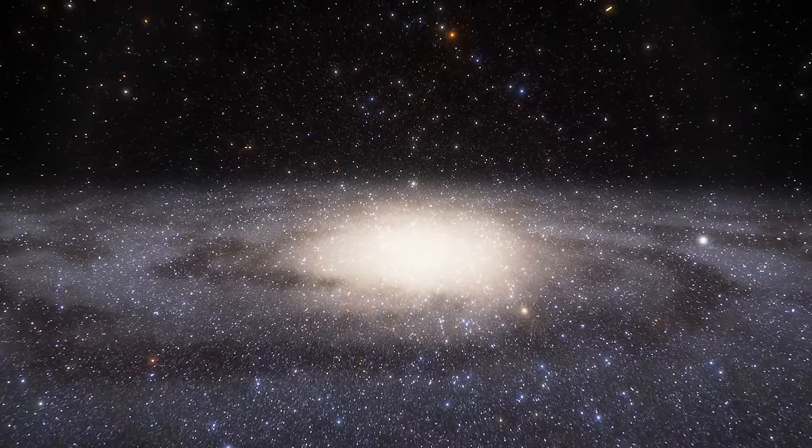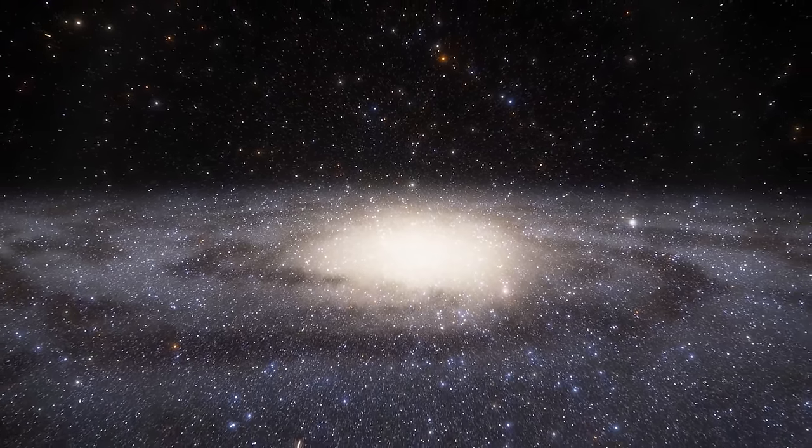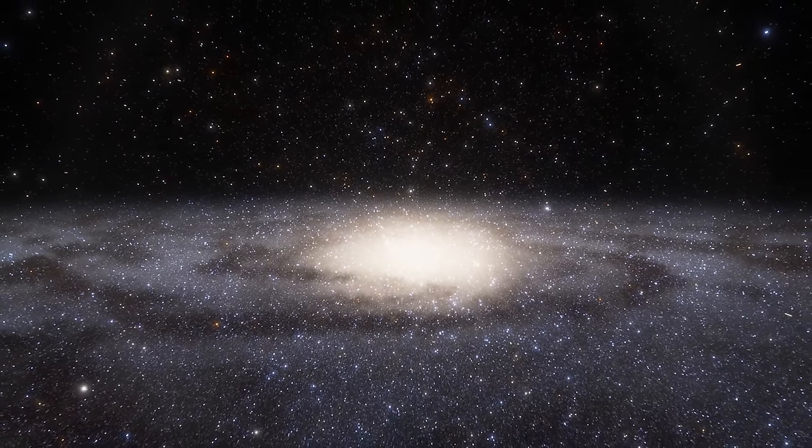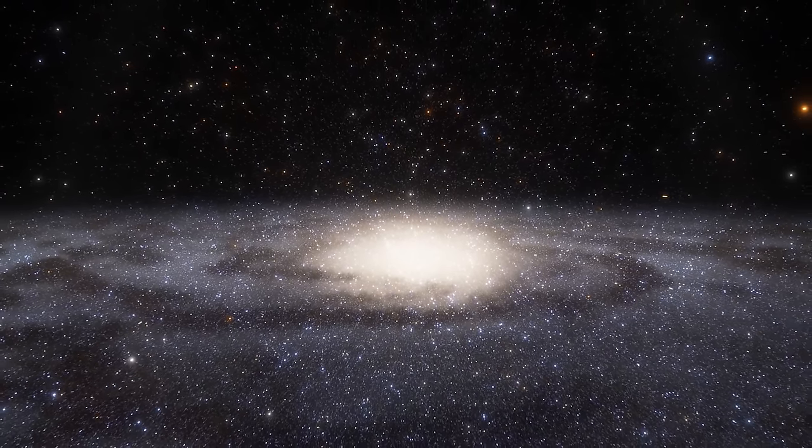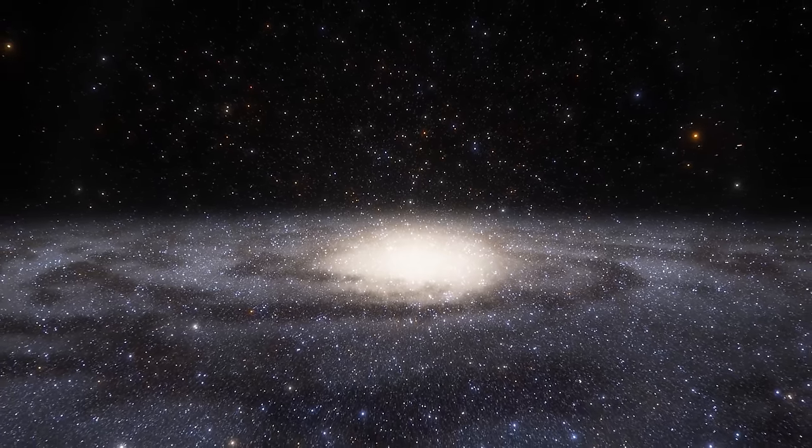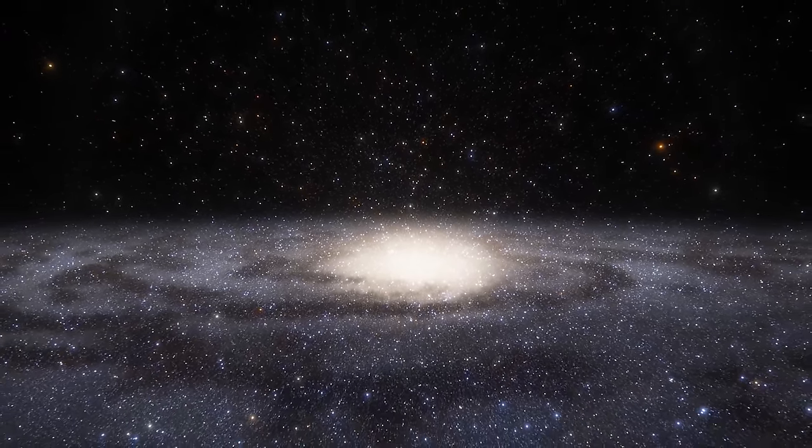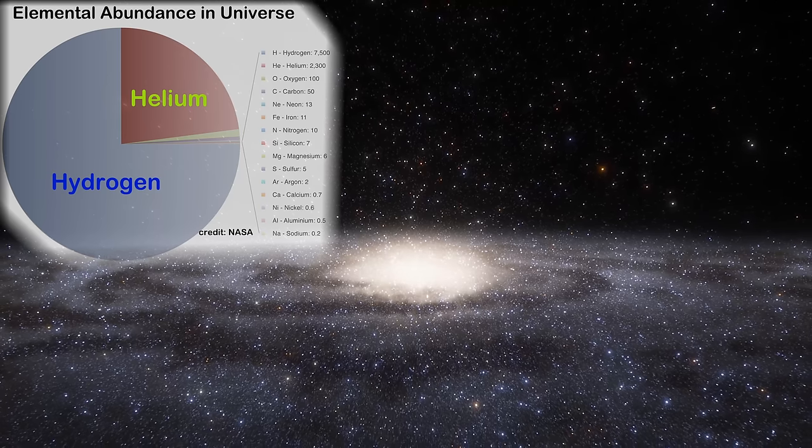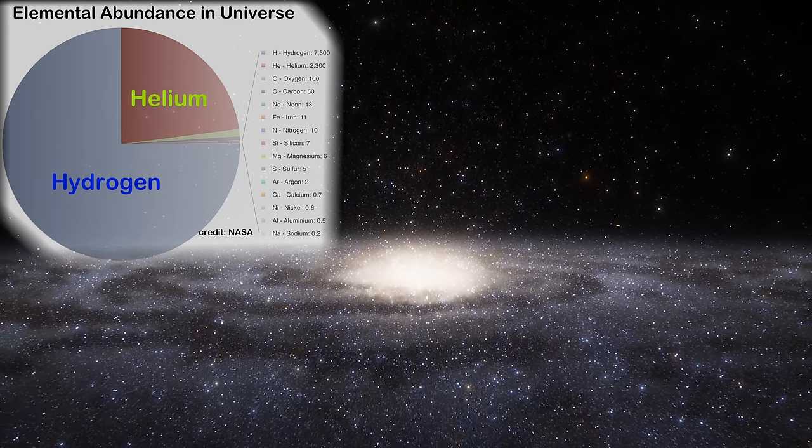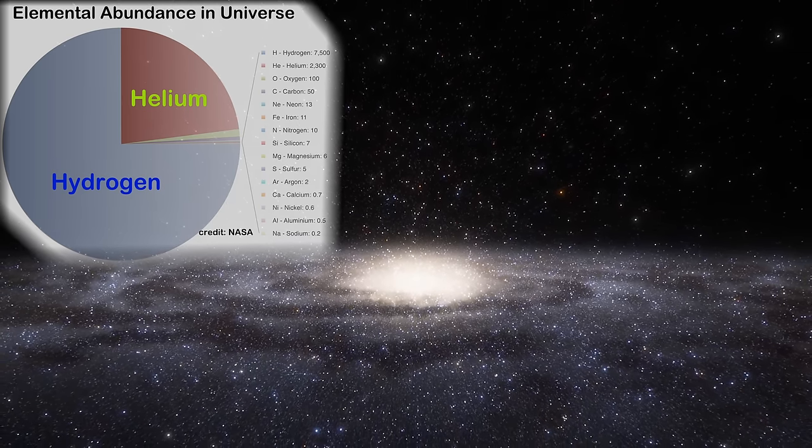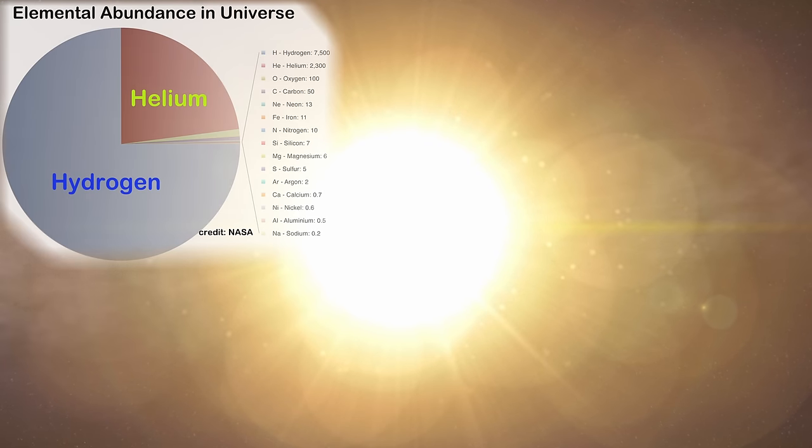Stars form from a cloud that has a certain makeup, almost entirely that same hydrogen helium that formed in the first minute after the Big Bang. But when our Sun formed about 9 billion years after the Big Bang, it was a bit under 2% heavier matter by mass. Those particles are all heavier elements, so they actually only make up about 0.1% of the Sun's atoms by number. Similarly, 9 out of 10 atoms in the Sun are hydrogen, but only about 7 tenths of the Sun's mass is hydrogen, and that's been the approximate ratio since the first minute of the Universe.